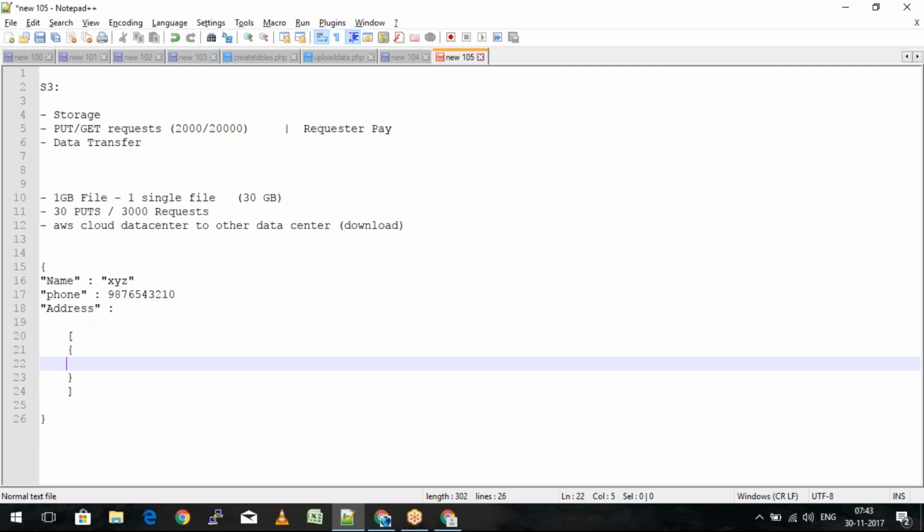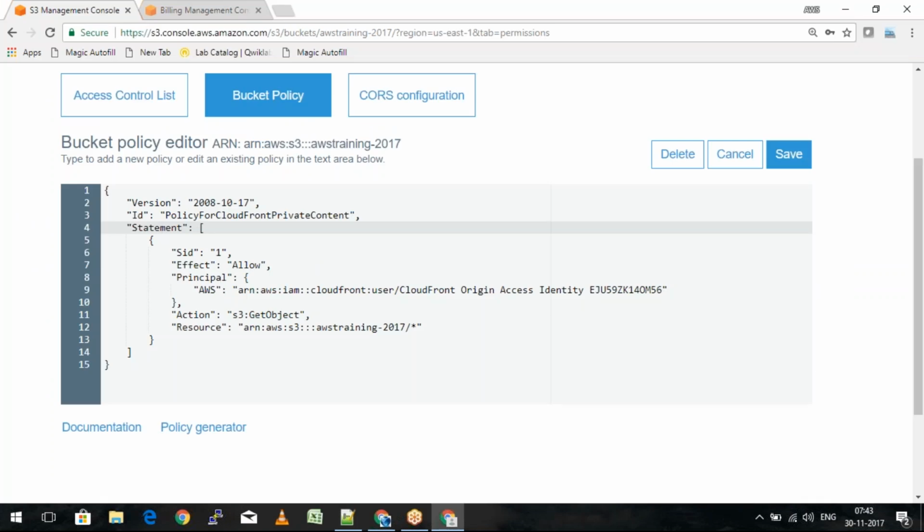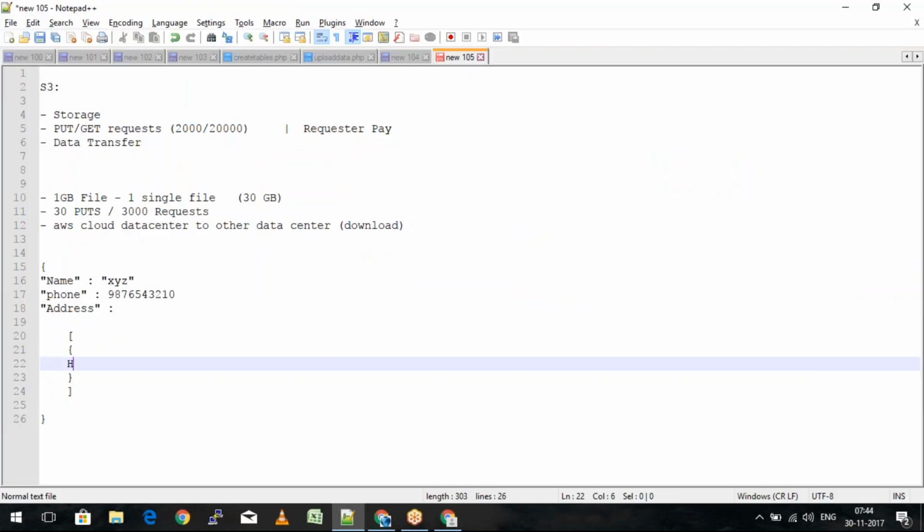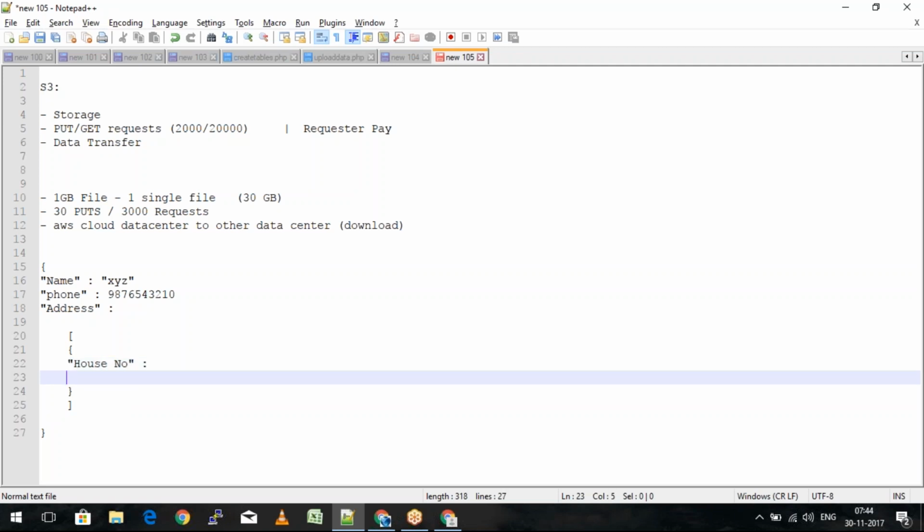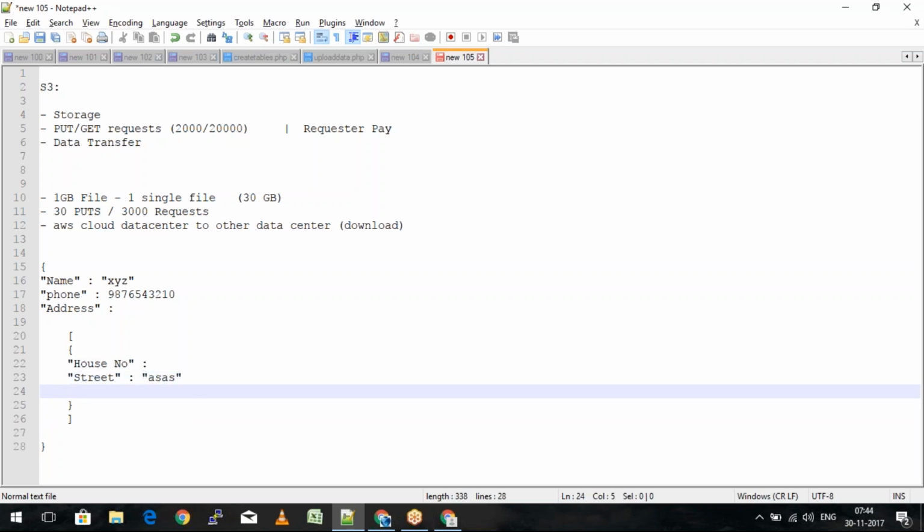And here we start writing again, like specifically I would like to say the house number, and then maybe the street, and then maybe the pin code.